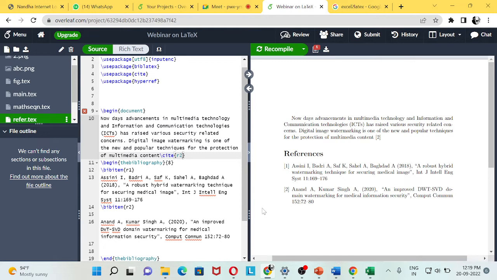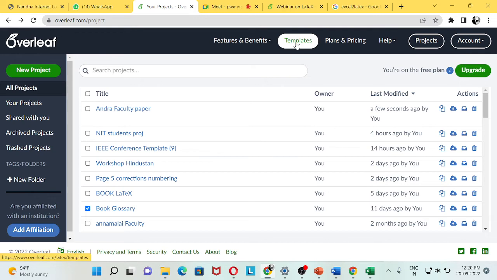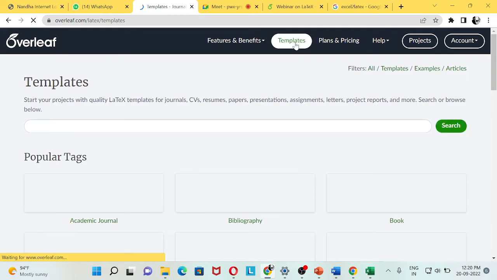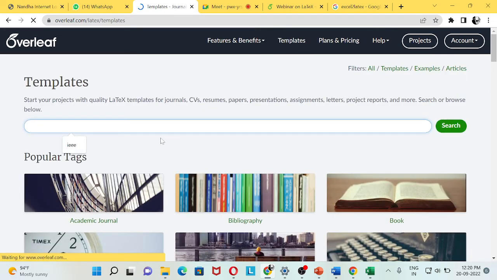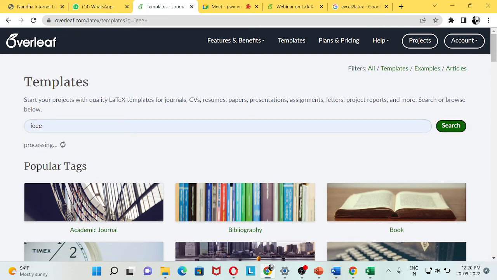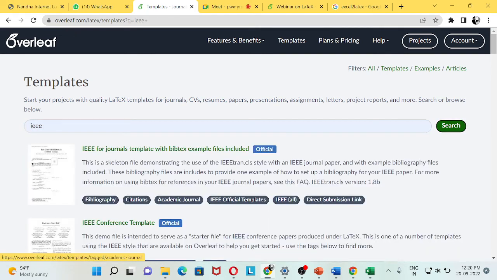Okay, so if you go to any journals, they have two kinds of documents. One is a Word document, the other one is LaTeX formatting. So if you download any LaTeX formatting, then it is easy to change the content, or you can make changes in the available LaTeX code of any journal. For example, let us take some standard journal templates. So in Overleaf itself, there are plenty of templates available, and we engineering faculty usually go to IEEE kind of templates. So I'll take that content.